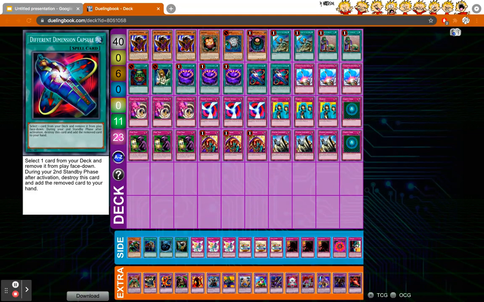But the thing is, you're going to have so many other set cards that they're not really going to be sure whether it's worth it to knock out a Different Dimension Capsule, which is still going to take a couple of turns for its effect to go off, versus all of these other numerous face downs that you have. So Different Dimension Capsule is just not going to be high on their priority list of things that they want to get rid of. So you don't really have to worry about them trying to blow it up.